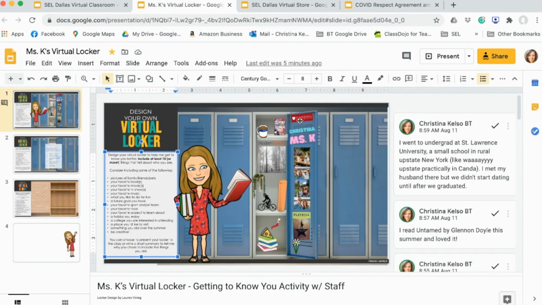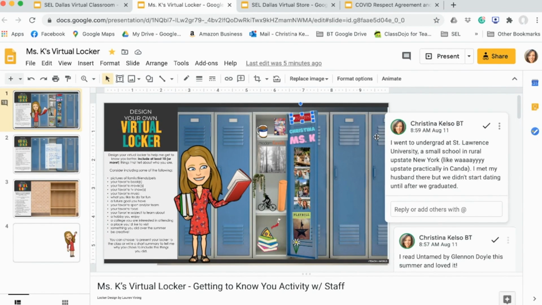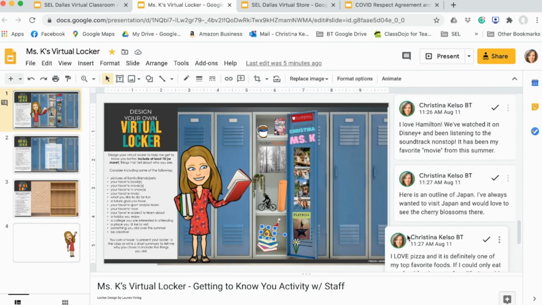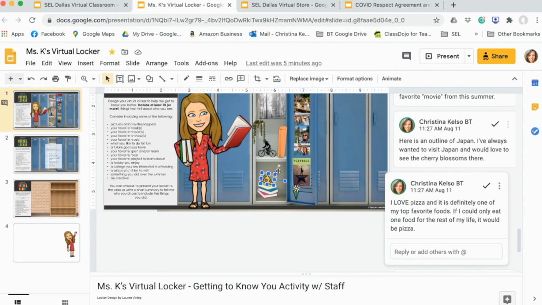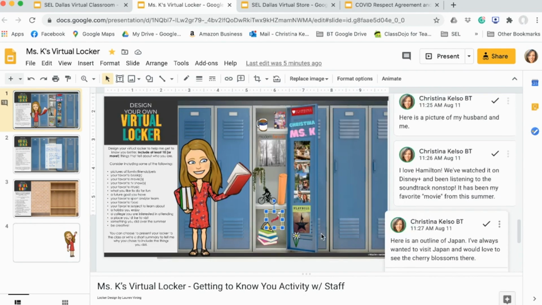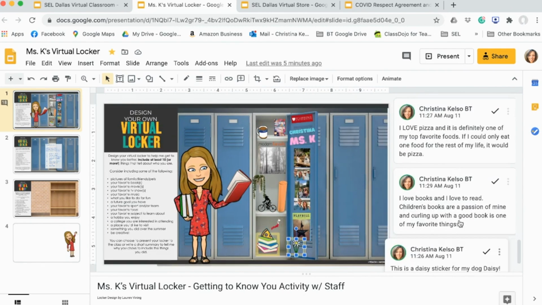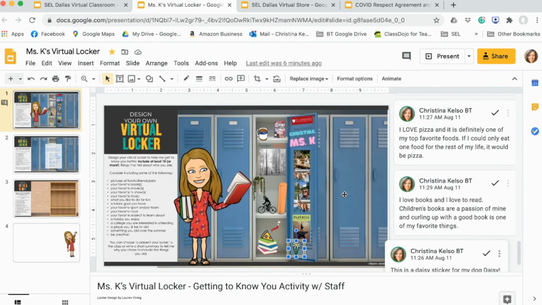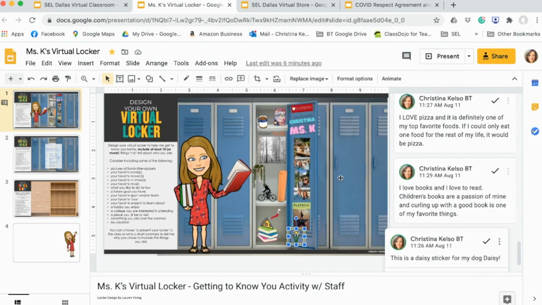So you can click on different things and learn something about me. So you can learn where I went to undergrad, that my favorite food is pizza, that I would love to go to Japan someday, and that I have a dog named Daisy, among other things.